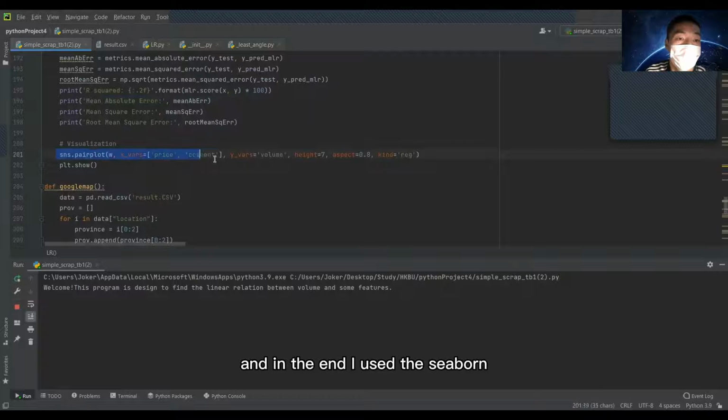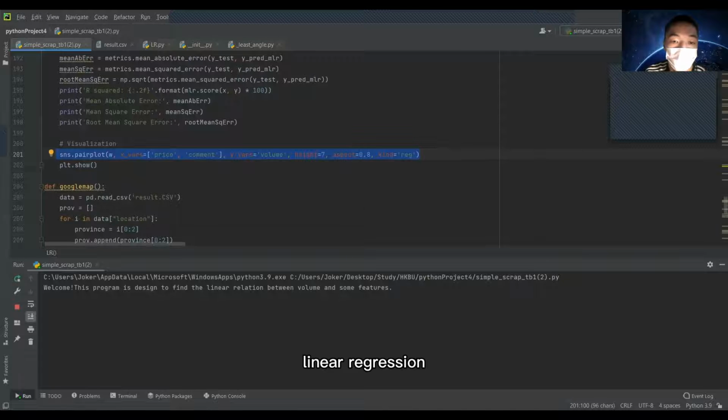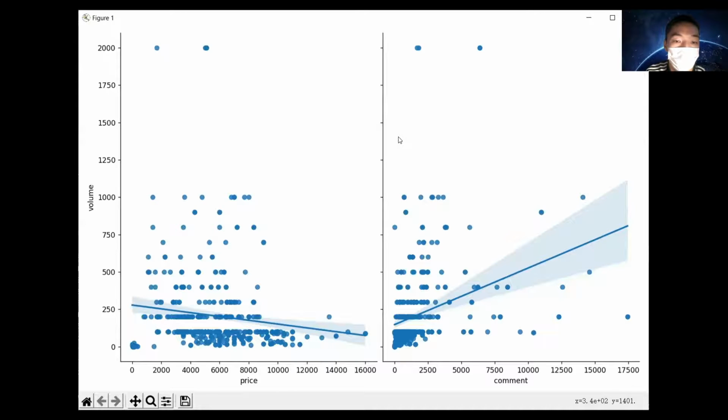And in the end, I use seaborn to visualize the multiple linear regression. And here is the diagram, which shows the relationship between the variables comment and price with the target variable value.